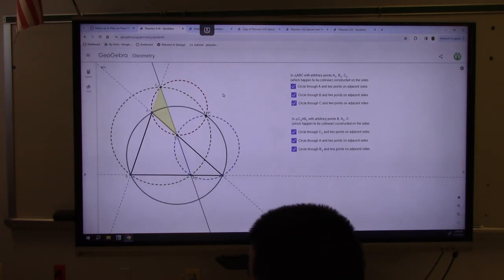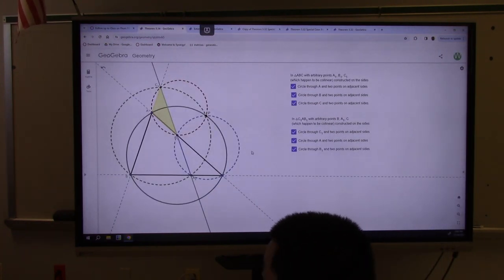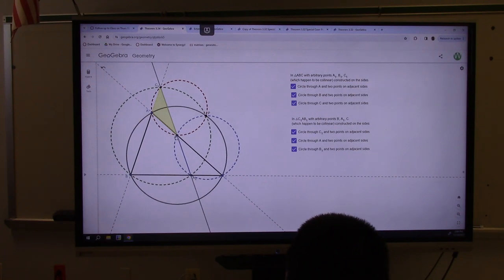So is this a Simson line? No, not necessarily. Because there's no reason to believe, in fact, it's pretty clear that PB1 is not perpendicular. Right? It's only a Simson line when B1 is the foot of the perpendicular from P to AC, but here it is not. So this is more general than the Simson line. The Simson line is a special case of this. Okay, I say that in a subsequent paragraph, so can I wait on that?